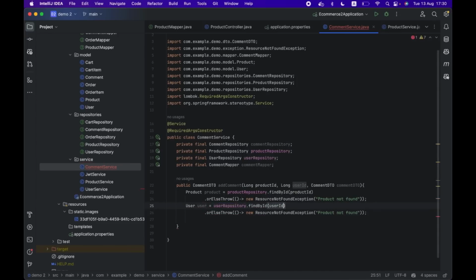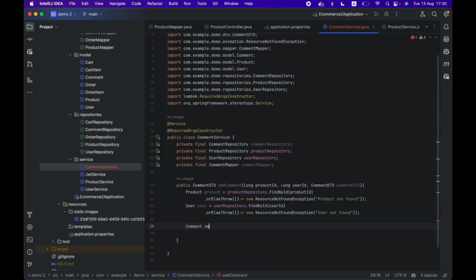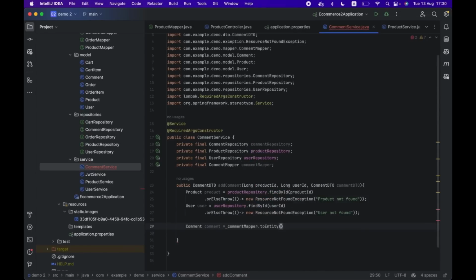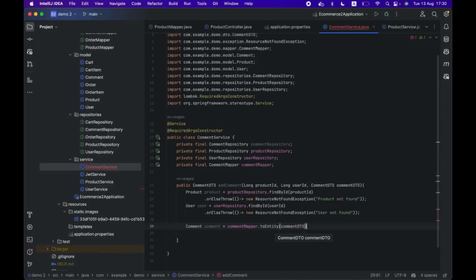And that's it, because the user repository has the same function as the product repository, findById. And here we need to convert this comment DTO that the user sent to a model so that we could save it in our database, since our repository works with models.